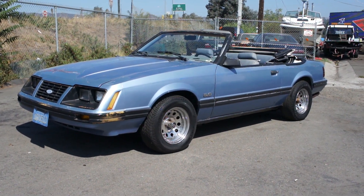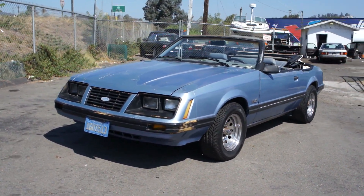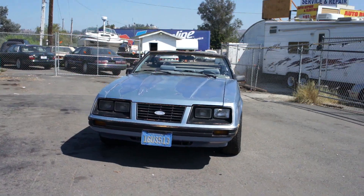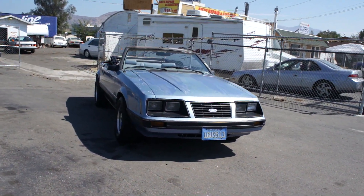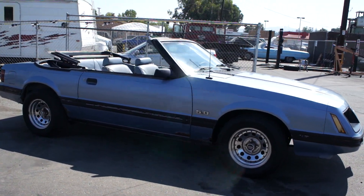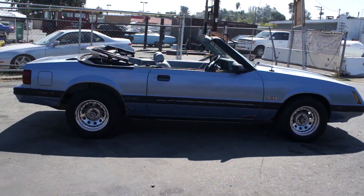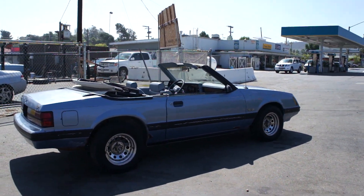One owner car guy, and what I got for you here today is a really nice 1983 Mustang 5.0 GLX. Now it's not the cleanest one that I usually have. I could not pass this thing up just because I'm going to be able to offer it at such a good deal. It's just a neat little manual V8 convertible Mustang — all the little indicators of a great investment car.